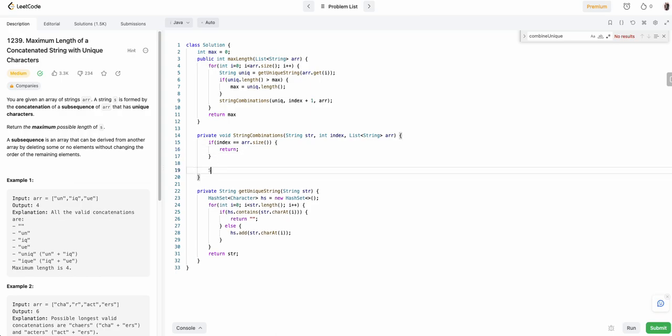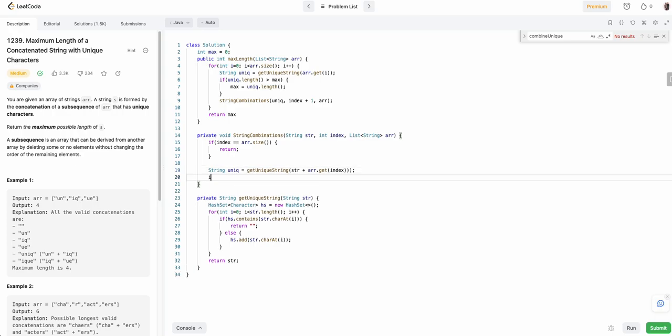Else, we are going to first generate the unique string. Essentially, we're now concatenating the current string with the value inside the array. This will check if the value is unique, and again we need to make a similar check.